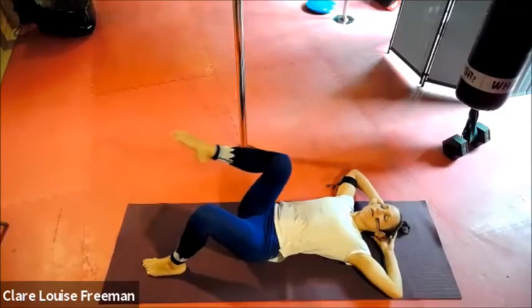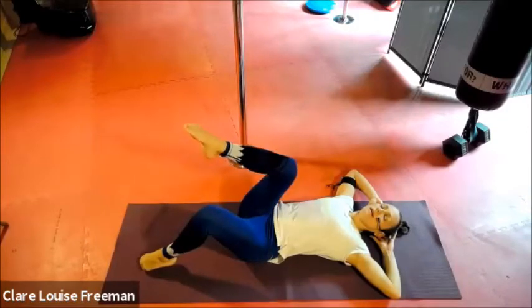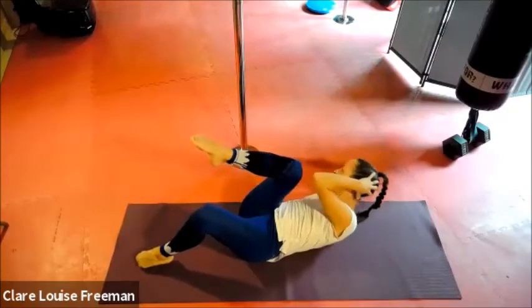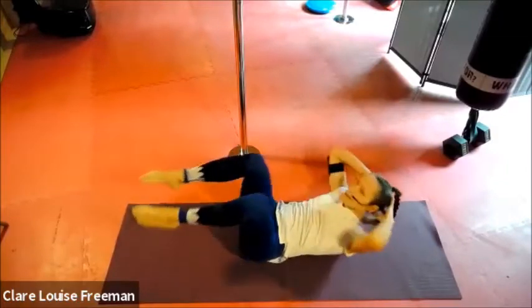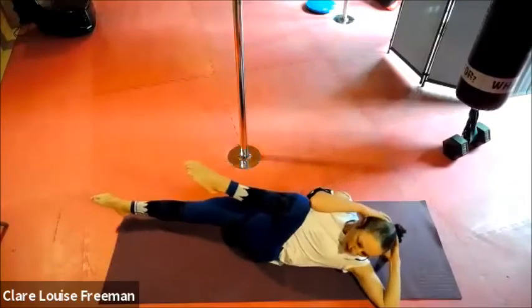We're going to move back to our basic scissor action. We're going to bring some rotation into it, so you have your opposite knee and elbow touching for level 1 at this speed. For level 2, we're going to do it double time. Level 3, we're going to straighten the bottom leg out.